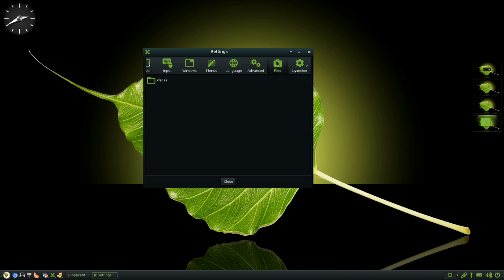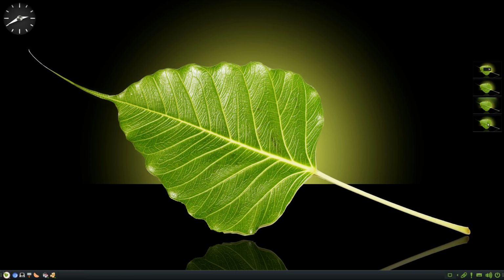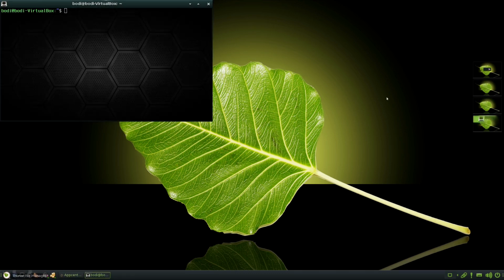I actually ran this for about a month or so on OpenSUSE, when I did that. Maybe I did Enlightenment. This is very, very similar to Enlightenment. They're based on the same thing, of course. So this is what we get. It is definitely a fun and a fascinating build.